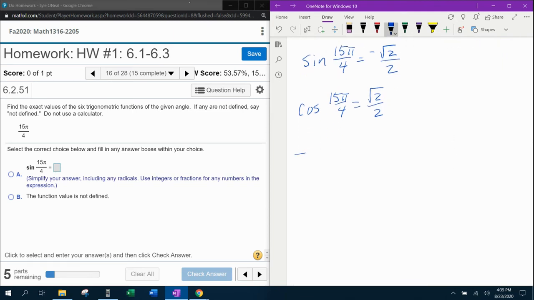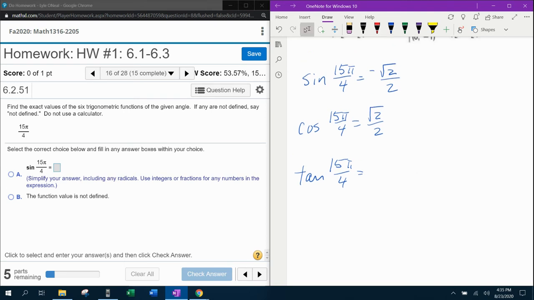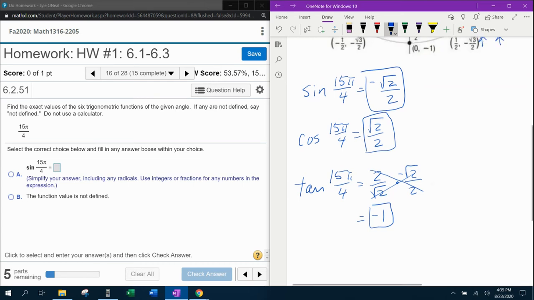Now for tangent of 15π over 4, remember I said for tangent that you want to flip the x, keep the y, then multiply. Flip the x, keep the y, and then multiply. However, those are going to cancel, which is going to be 1 times negative 1, which is negative 1. So there's our first three trig ratios for sine, cosine, and tangent.